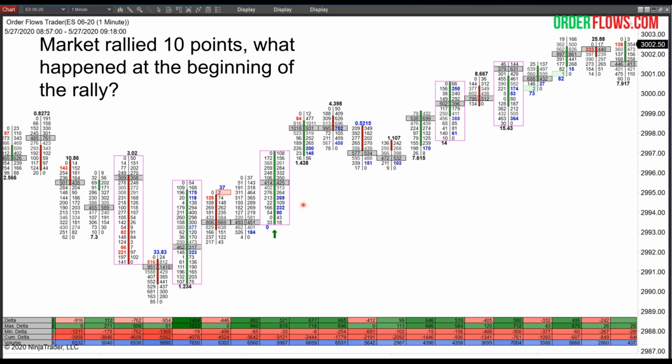Okay, but people will say, well, you got to buy the breakout of the swing, this lower high. Well, why wait? Let the order flow tell you what's going on. And I talked about imbalances before. Here you got a buying imbalance, buying imbalance, buying imbalance, buying imbalance. Now, it's not a stacked buying imbalance, right, which I've shown you before, which has the imbalances stacked neatly on top of each other. Here they're spread out. You got 1, 2, 3, 4. But it's coming in right after this low is made, okay?